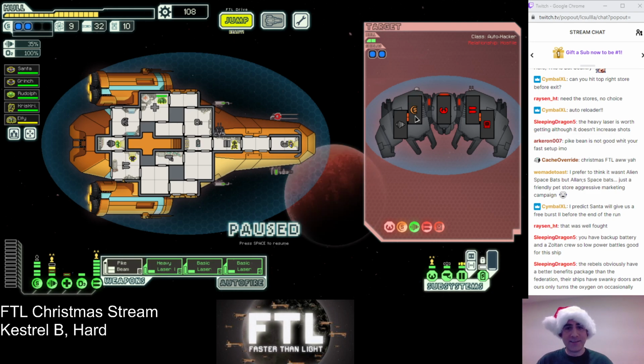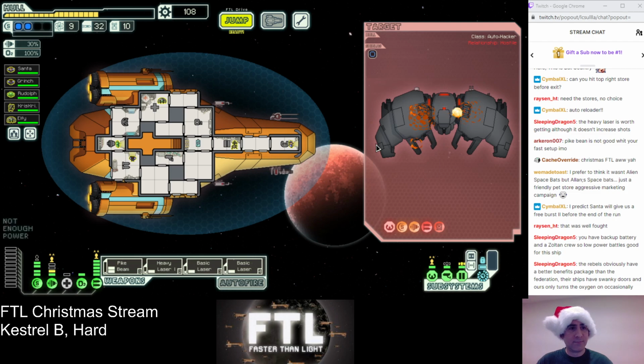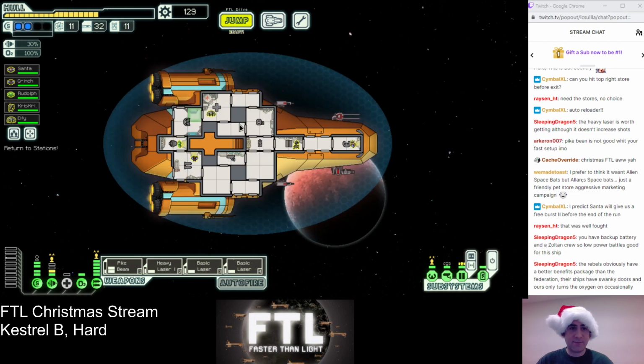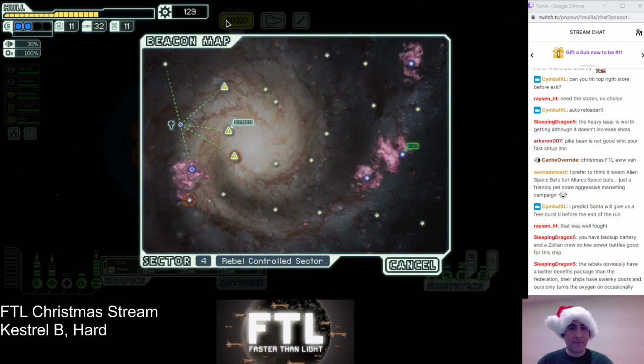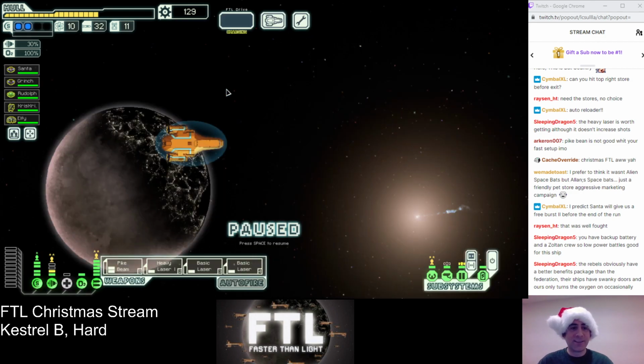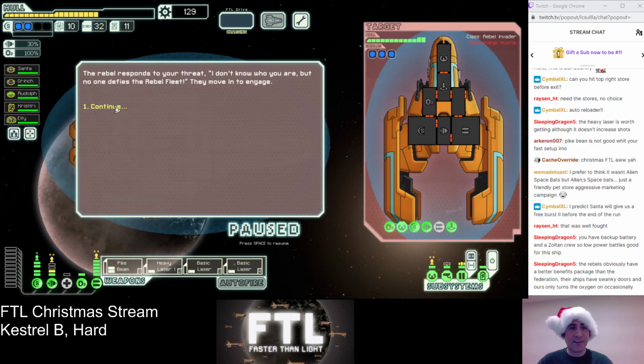We'll just aim at the shields, but good stuff. 21 scrap. Sounds good. And we'll just keep going. Keep going down the line as long as we can. Obviously, we're hoping we'll find a store in this sector. There's guaranteed to be one. Could be a double scrap reward.